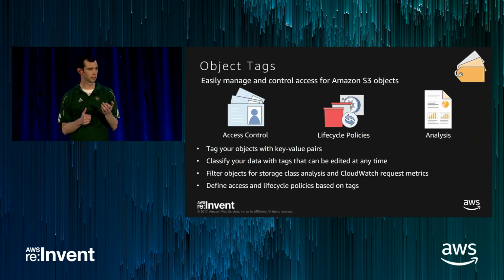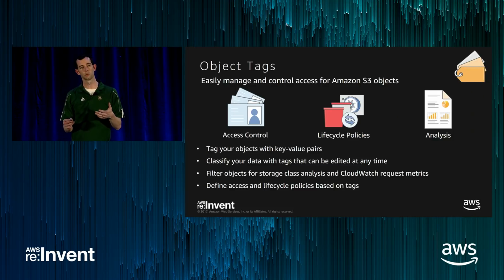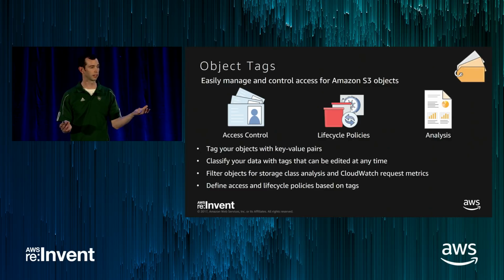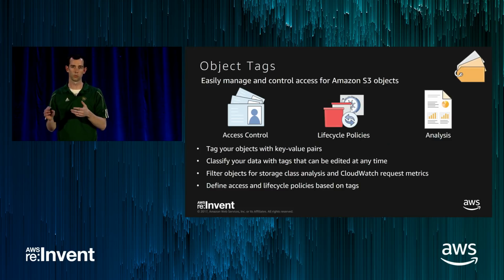What Alert Logic is doing, and some of you might have attended their session earlier, is they have a number of end customers stored in a single S3 bucket. So they'll have 950 customers' worth of data in one bucket. They use tags to keep track of which customer's data a particular object is, and when that data was originally created. So for them, the creation date in S3 when it's originally uploaded does not necessarily match when that object was originally created and when that data maps back to.